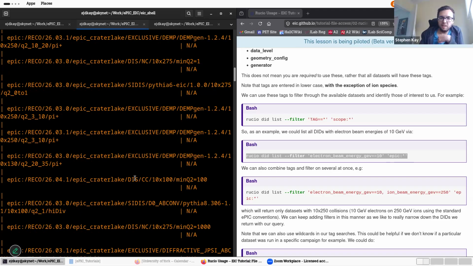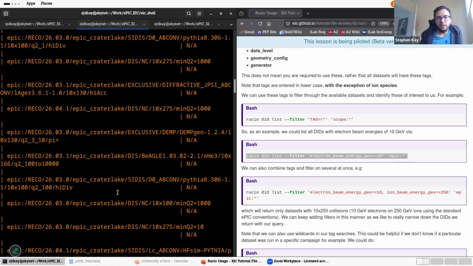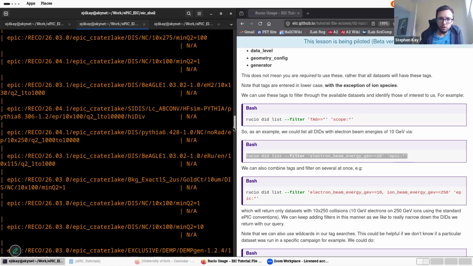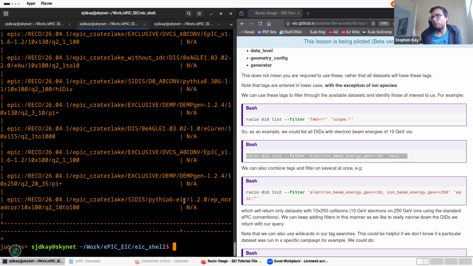So some 10 on 100 DIS events there as an example. Some semi-inclusive deep inelastic scattering events as well. Lots of different campaigns there as well. So, okay, great. We've already filtered through and maybe we could pick our favorite from them and run something with it. But of course, we don't have to just run one filter at once. We can also apply multiple, right?